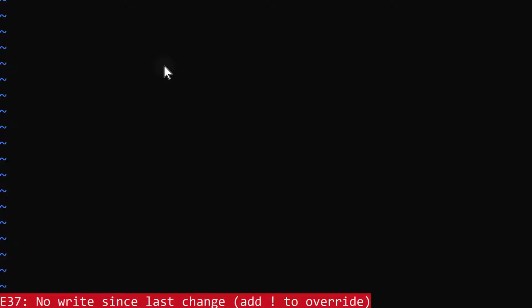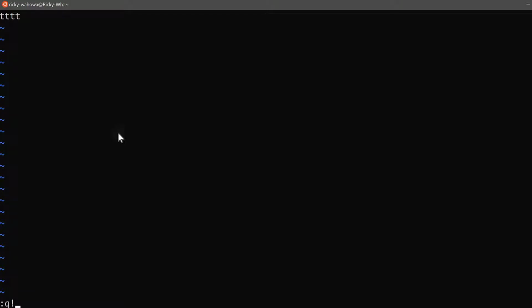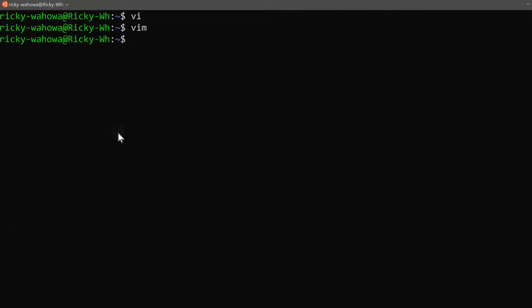If I hadn't made any changes to this file, I would be able to quit. Since I made changes, Vim expects that I either save the file or don't save it. If I want to save the file, I will do :WQ. :W simply means save, so :WQ will close after saving. If I press enter, it's going to save the file in the current directory where I'm at and close it. If I don't want to save any changes, I can simply do :Q and an exclamation mark. If I press enter, it's just going to close the file.